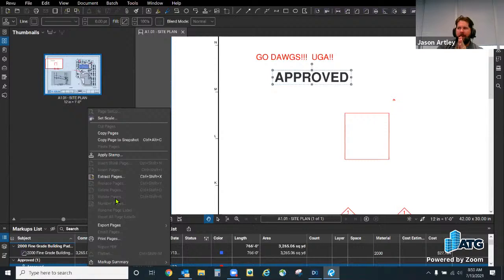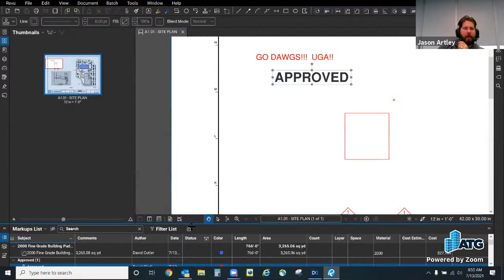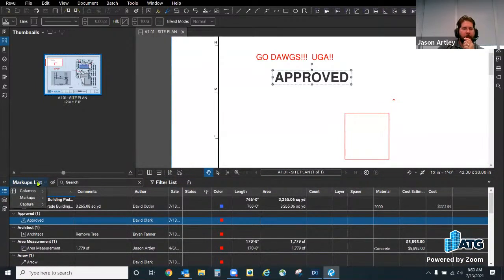So a question here from David, can you copy all of the markups and then paste them in place to a non-session copy of a file? Let's go take a look. Normally this would be done by going to the markups list and coming down to markups and exporting. And here you'll see that you do not have the ability to export or import markups in a session. Good question, David.